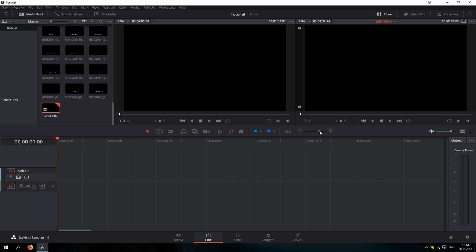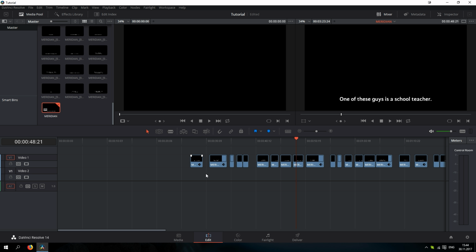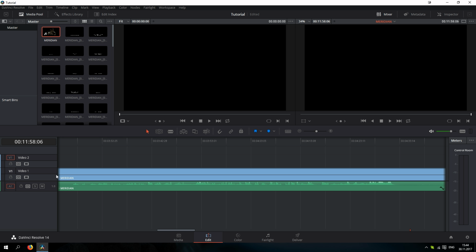You'll be able to see them if I zoom out the timeline a bit like this. Next, we need to add the video to the subtitles on the timeline. So we right-click here, and then click Add Track. After that, you move the top track down, so that the subtitles appear on top of the video rather than behind it. And finally, we drag and drop the video clip to the beginning of the timeline.